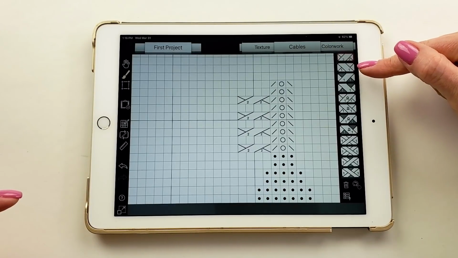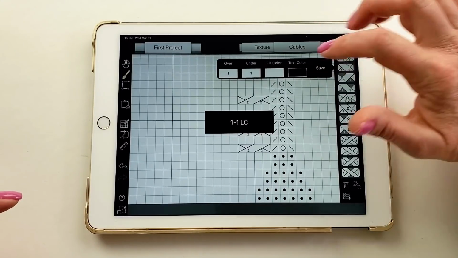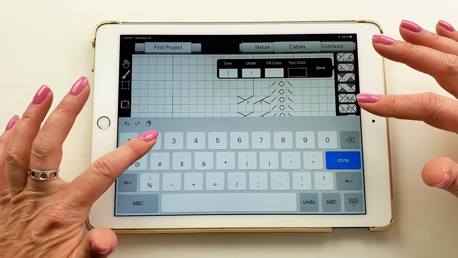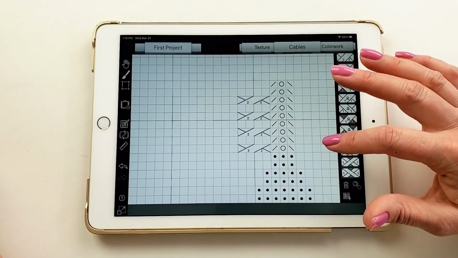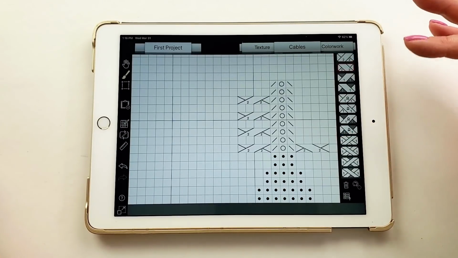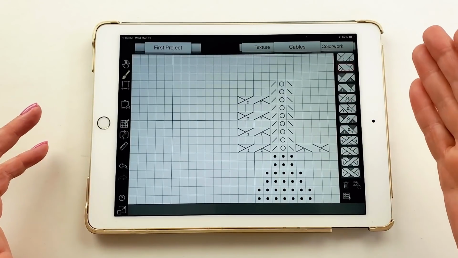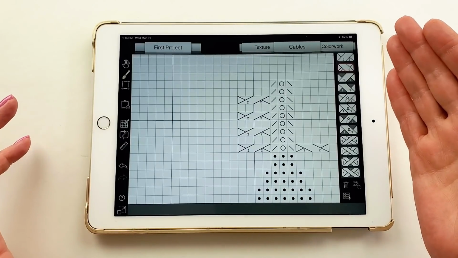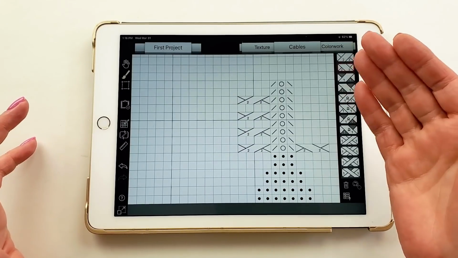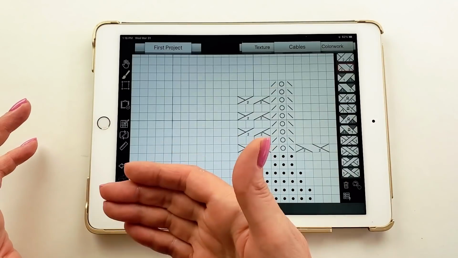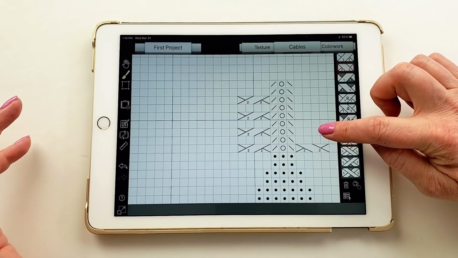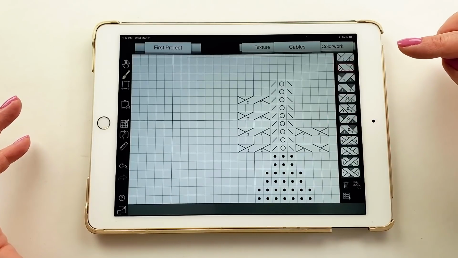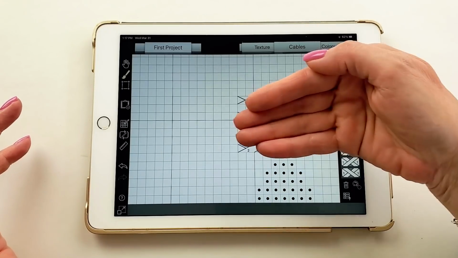And I'm going to go ahead and put in some mirror images of that cable. I'll quickly customize this to 2/2 and put them into my chart. Now, one thing to keep in mind when you're using PatternGenius is that you put stitches into PatternGenius the same way that we read charts, from right to left. So you want to tap the rightmost stitch in that combination to populate it, of course.